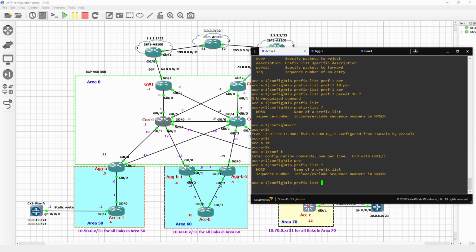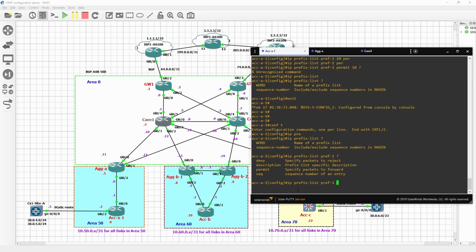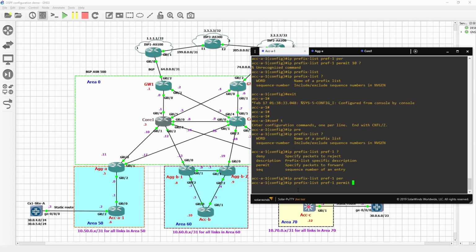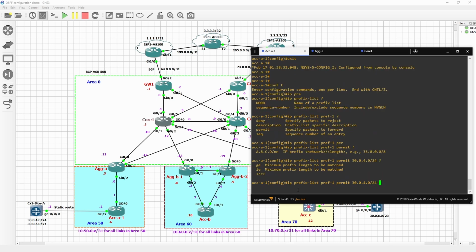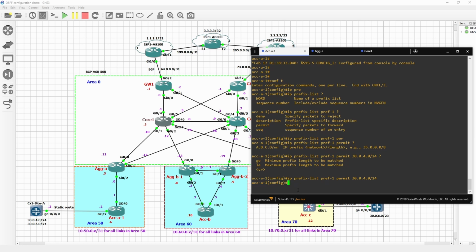We call it pref one, permit 30.0.4.0/24. So we do an exact match for this case. It's fine.